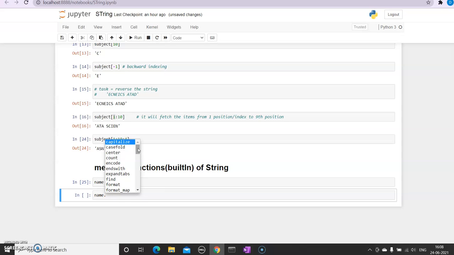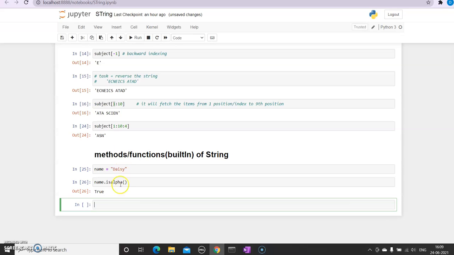Let us see what the meaning of this is, and what function we can use. Let us use all these is functions first. I'm going to use isalpha, and then I am using the parenthesis. Let us see what this is going to return. This is printing True. This means that if the name variable consists of all alphabets, then print True, else print False.